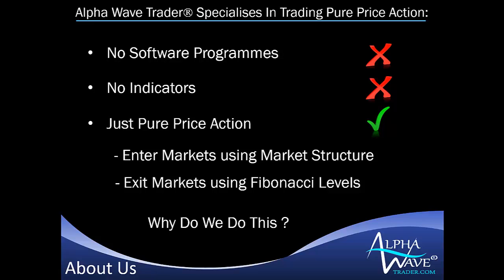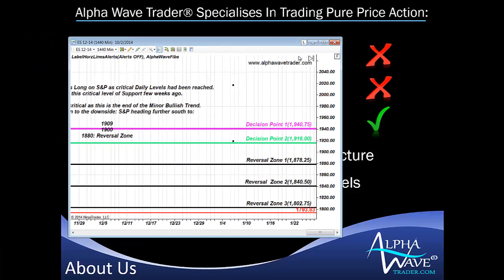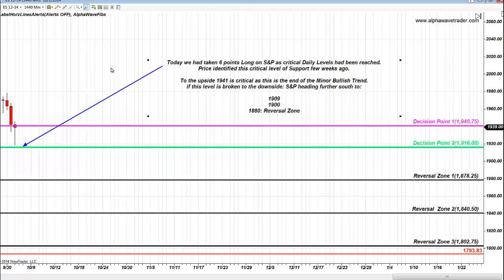Every single time I make a decision about a trade, about reversal levels, point of entry, I only look at the price. I only look at what the Fibonacci levels that I applied to price tell me. For example, this is what we had done on S&P today. When we came to the markets, the S&P daily had spelled out a couple of weeks ago where the decision point will be. S&P was in incredible pain at the market open, and we watched a magnificent collapse that price spelled out from the 1942 area.